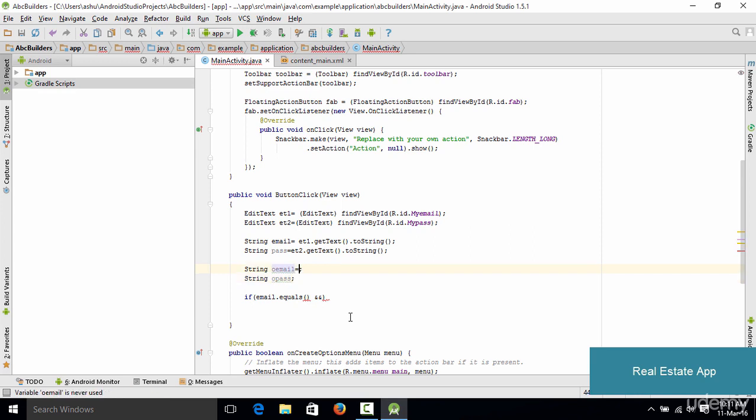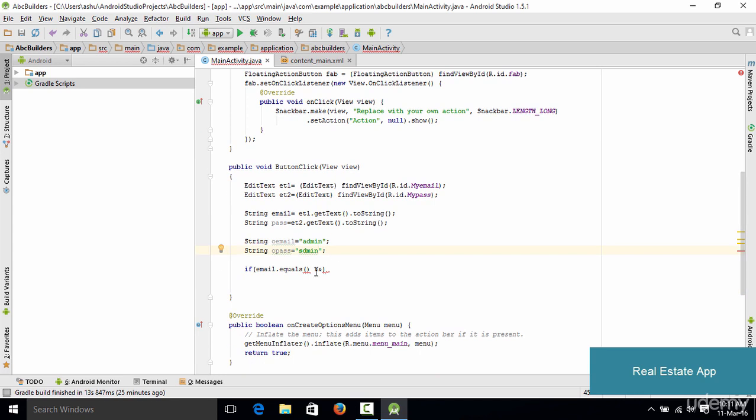Let's initialize this to admin, and let's also initialize this to admin as well. So whenever the user enters admin into both fields, he is actually going to get access to our application.